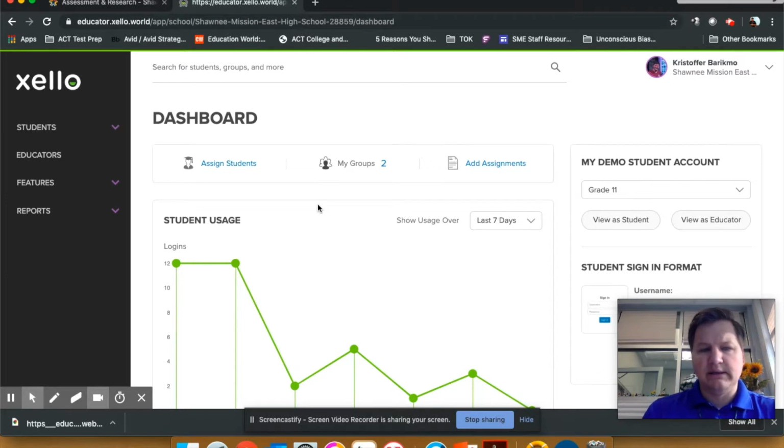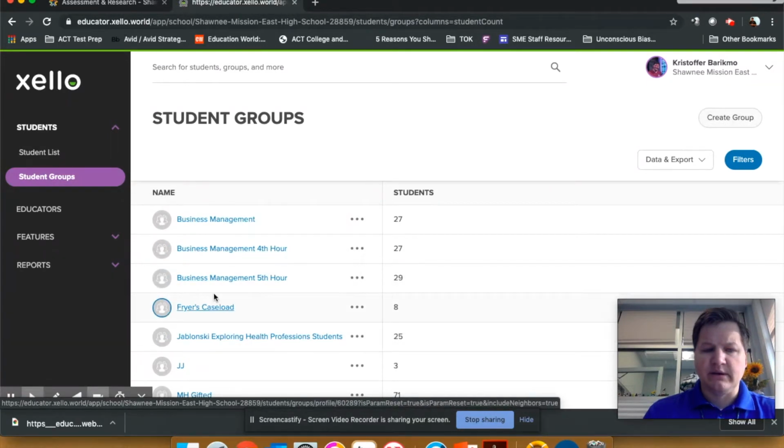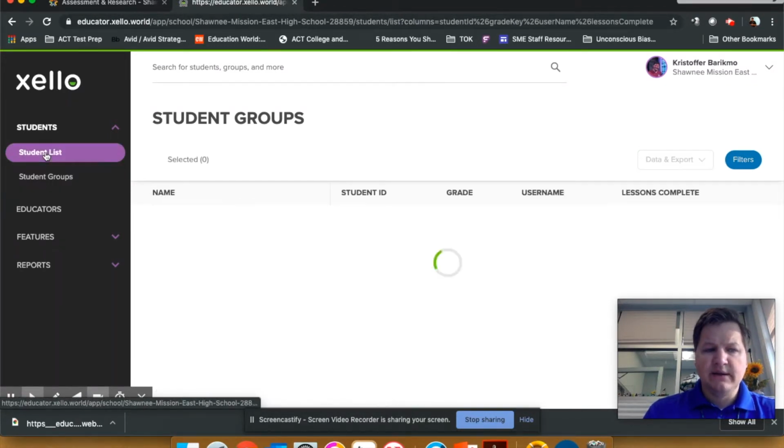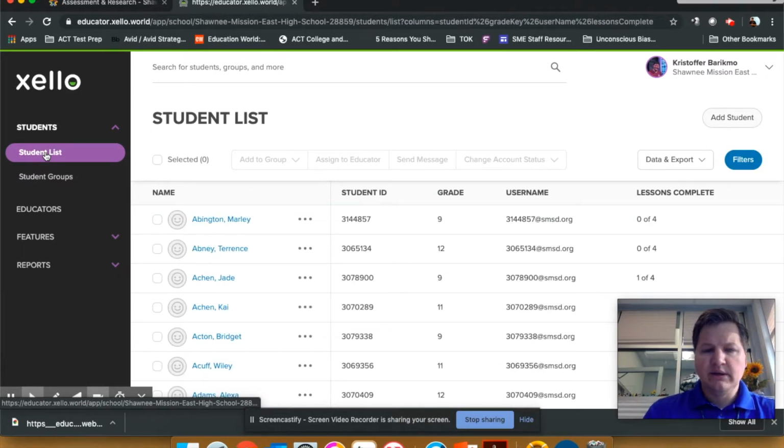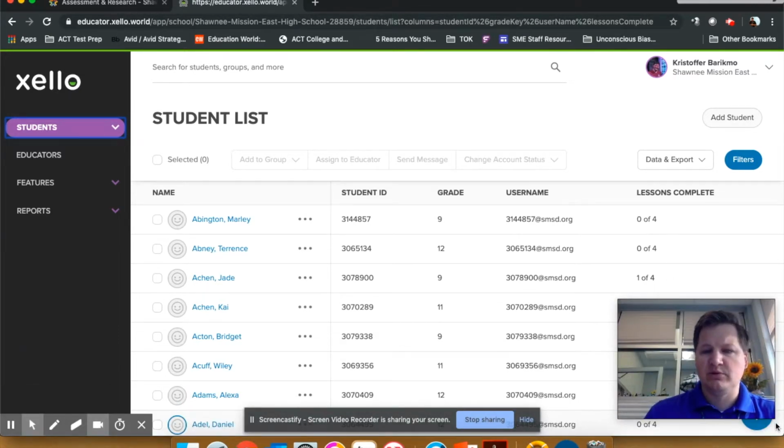I've got a few different permissions because of being the site administrator on the program. But what you would do is you can see the students. You can create student groups in here. So you can see that there have been some that have been created for different classes. If you want to look for particular students, you might be able to search and find student profiles. If you need higher level permissions than you might be already granted, then you could put in a little help request to me. You can feel free to send me an email and I'll give you the permissions you might need.